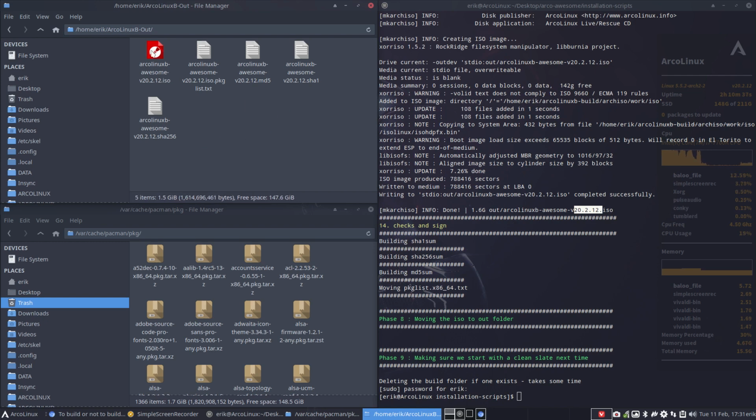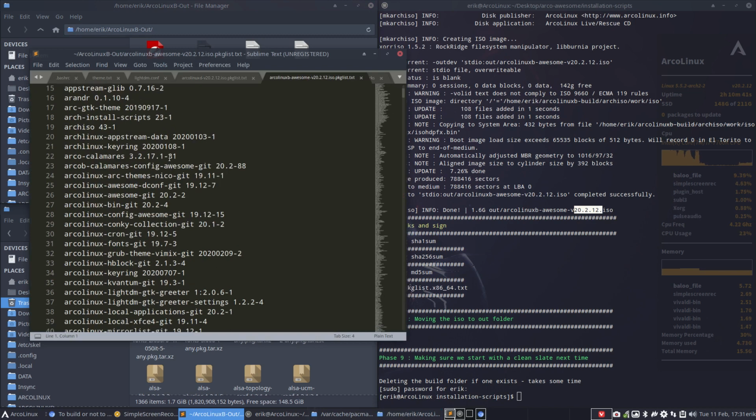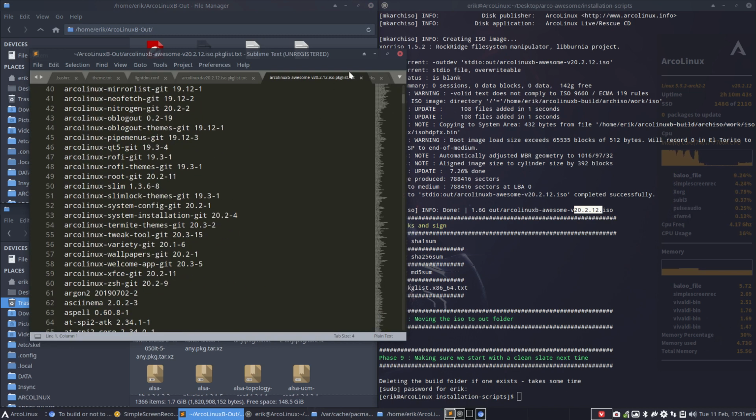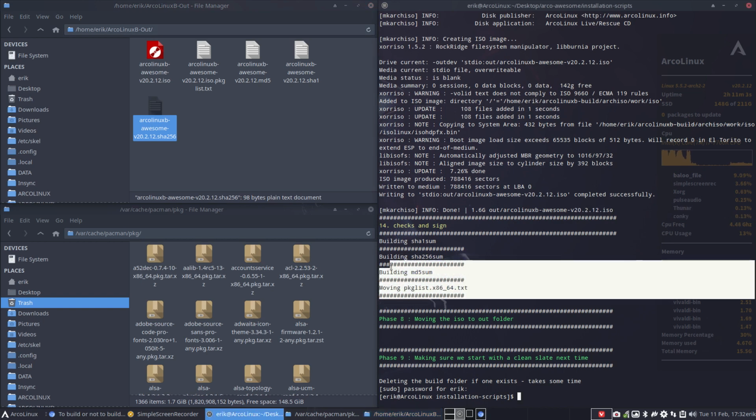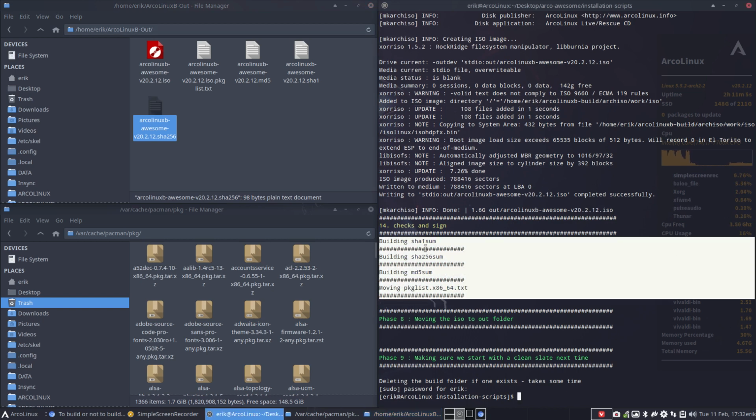So ArcoLinuxB Awesome is here, and we have the package list that's there, all alphabetically with a number behind it, so you can always compare with last month, for example, or another ISO, and see what the difference is, what Lego blocks are different. Here are some checkups. So the checksums, the general way to figure out if the ISO is corrupt or not corrupt, and that's all automatically done with the scripting.